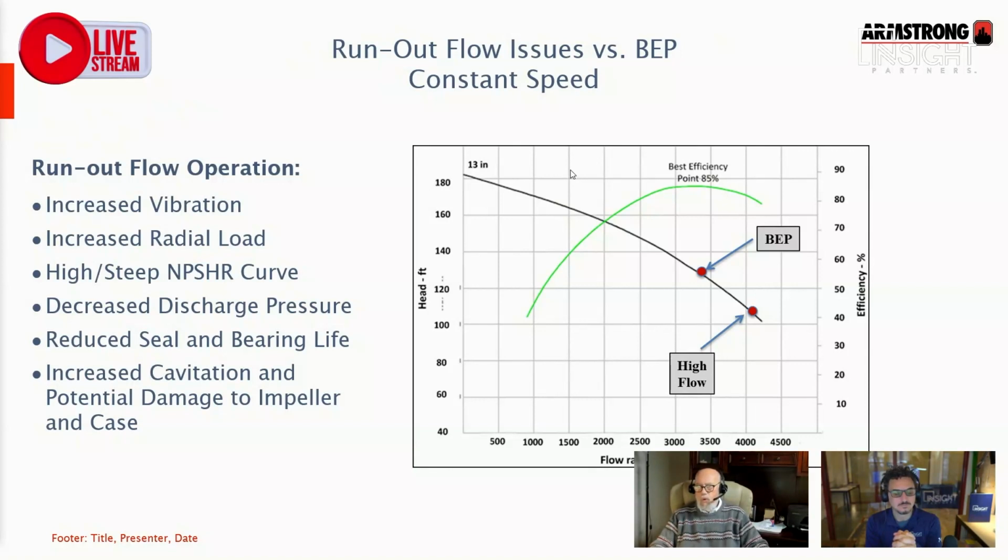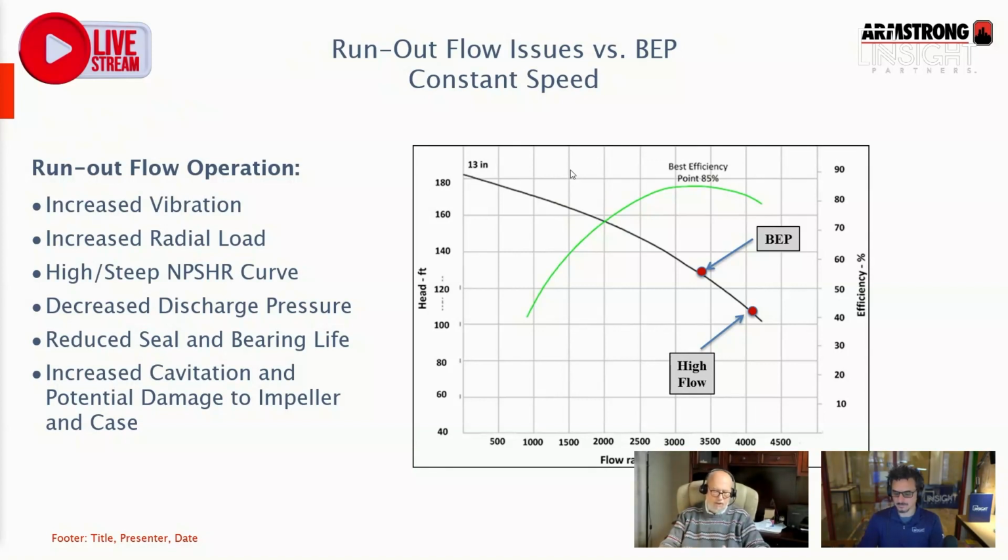The other problem is when we get towards the end of the pump curve, far right on the pump curve. Now we start to increase vibration. We get really, really ugly radial loads, and I do mean ugly. As you move further right on the curve, the NPSHR curve goes up exponentially, and the further right you go, we've got some pumps where it almost becomes a vertical line. It's so steep. And the other thing is we drastically affect the component life. So we're reducing the seal life, we're reducing bearing life.